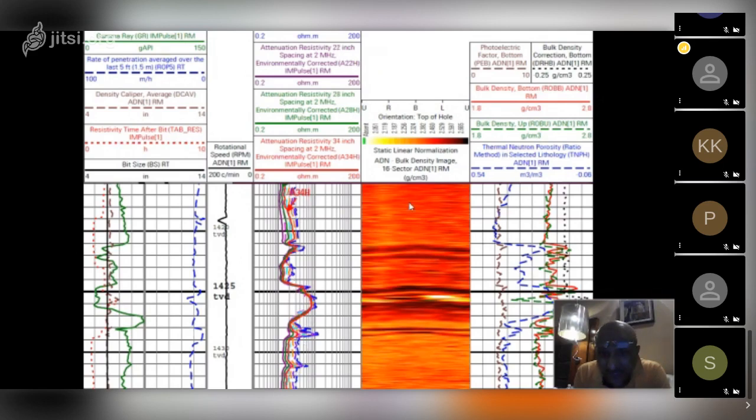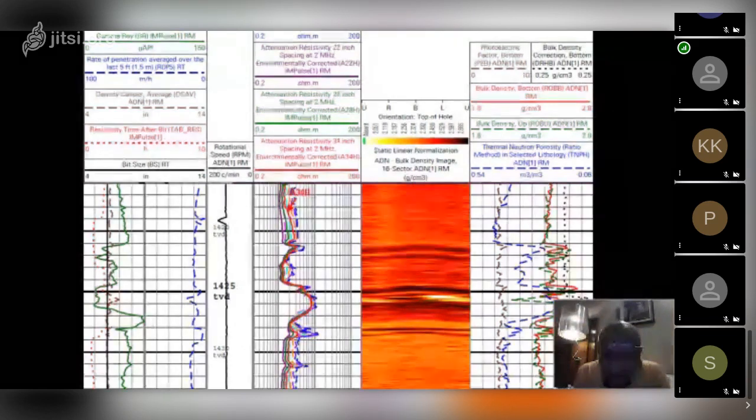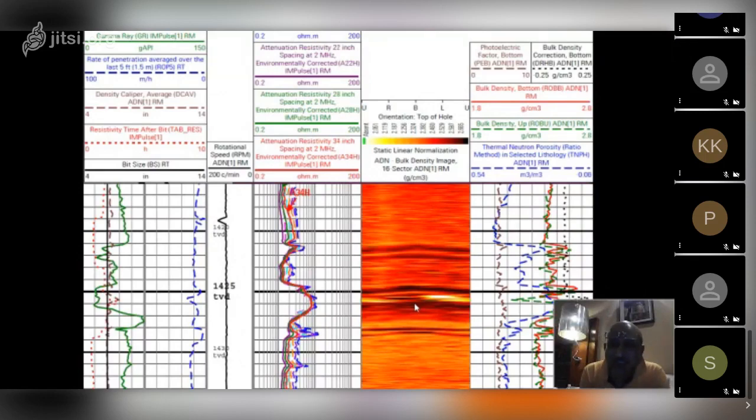Now this is called a stethoscope tool. It gives an image of the formation when it picks up the data. When the data is not very dense and we see the resistivity values are very high, then we see the dark patches. So based on these values, it creates this image.